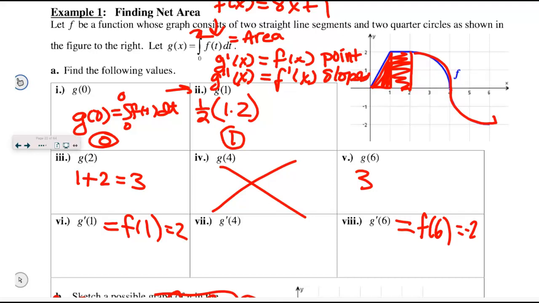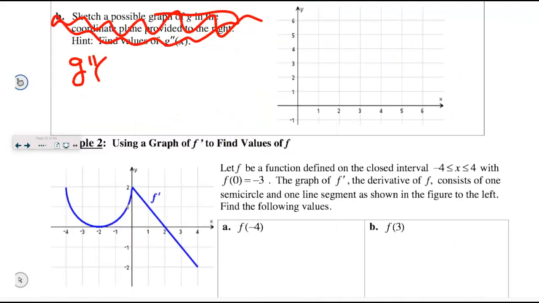Can we find points on a curve? Yes. Can we find areas of rectangles? Yes. And can we find slopes? But I can actually only put one value. I think I have to do it at a half because I don't know the slopes. Well, actually I know the slope at 1.5. It's 0. But let's do G double prime of a half. That would be f prime at a half. It would be the slope there. And I lost the graph. What was the slope at a half? Up 2 over how many? 1. All right, done.